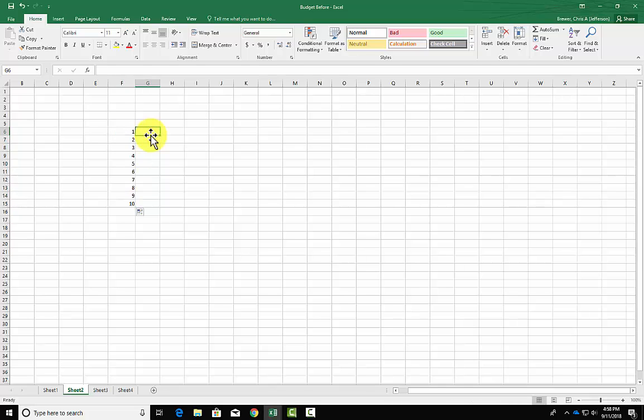This time I'm going to type the number 2, and here I'm going to type the number 4. Before, I just increased this by 1, and Excel accepted this as a pattern. It said 1, 2 because I had both of these selected, and then when I did the autofill, it said, okay, let's continue this pattern: 1, 2, 3, 4, 5, 6, 7, 8, 9, 10.